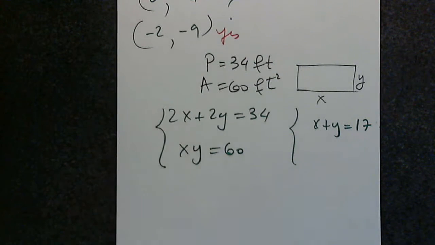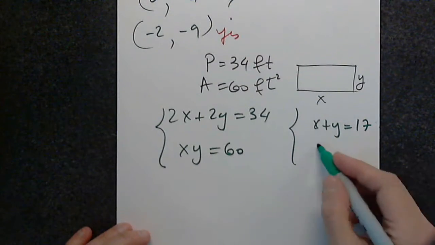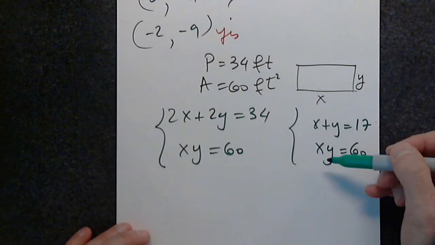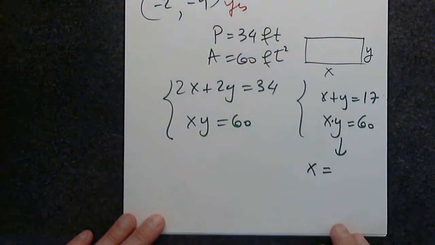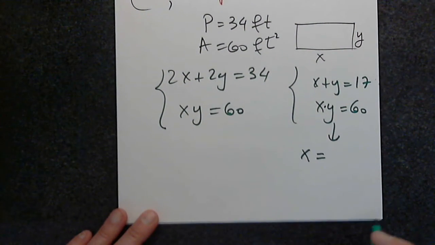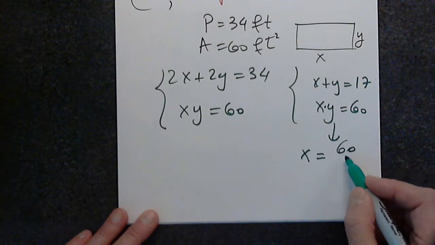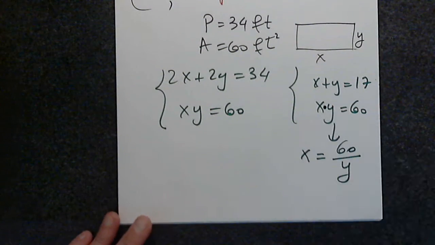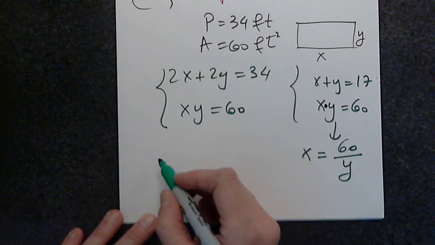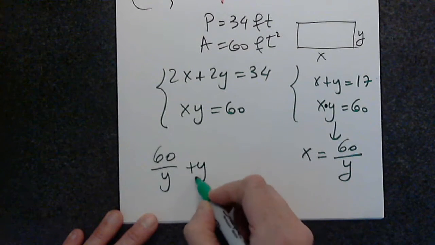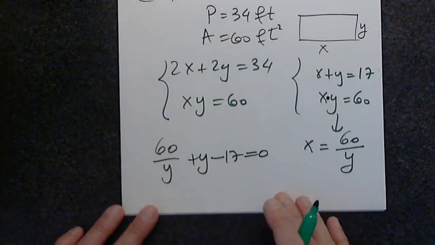So that's one thing. But then I have to solve the second equation, either for x or for y. I have no choice. I cannot eliminate. Although you see the same variables, this is a product. Totally different story. If I solve for x, I get 60 over y. It's multiplied. I cannot break a product unless I divide. So then I go back to the first equation and I get 60 over y plus y minus 17 equals 0.